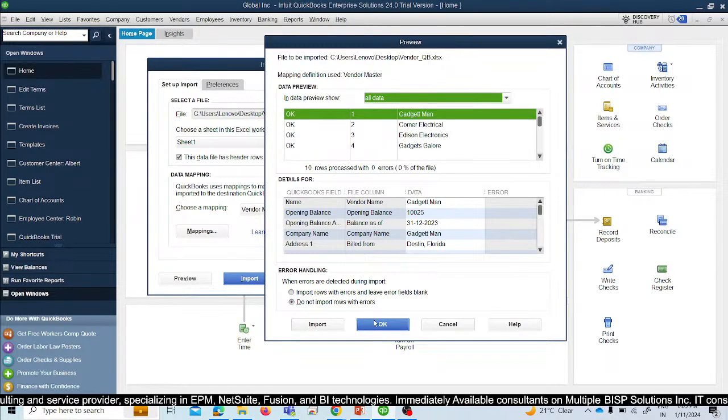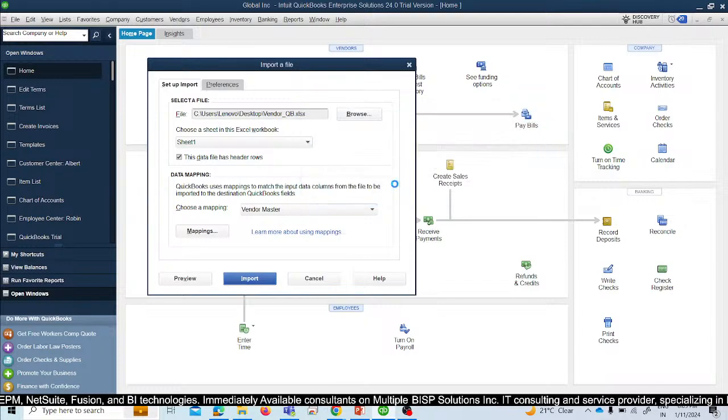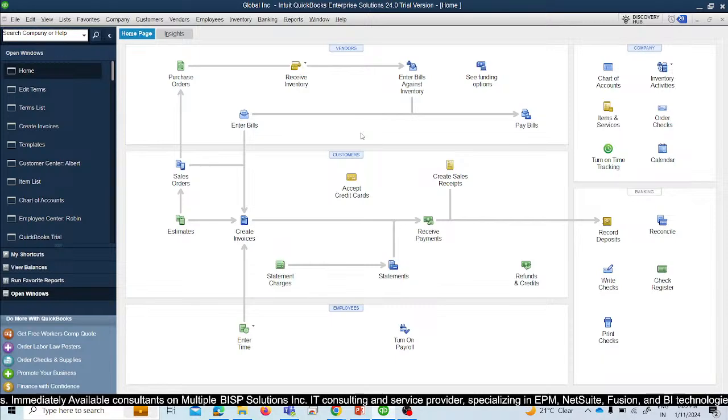Okay, now click on OK and then import. Okay, so import is finished and now 9 records have been imported successfully.